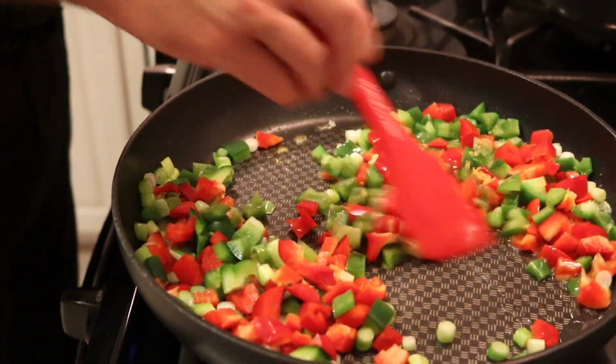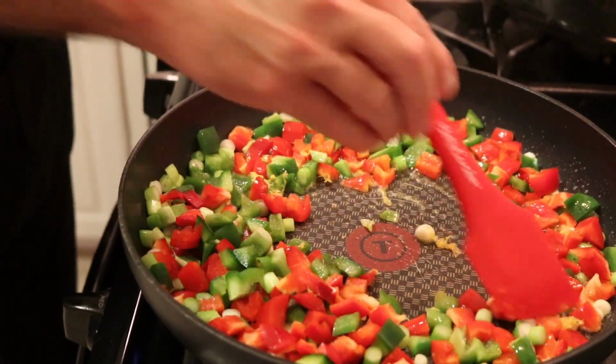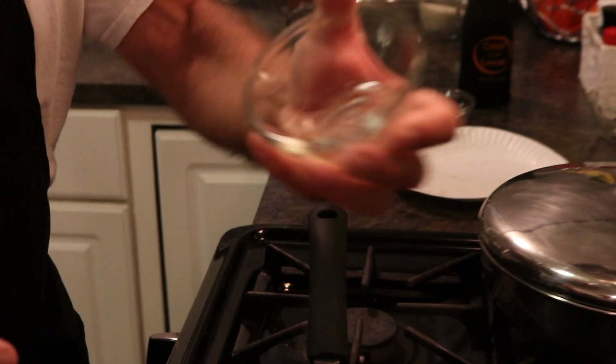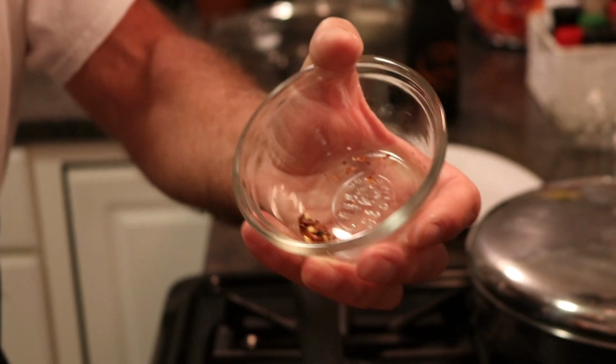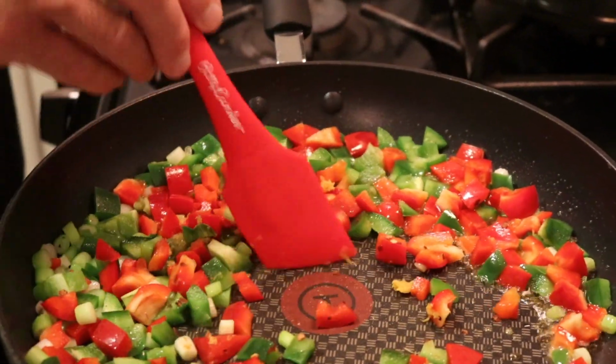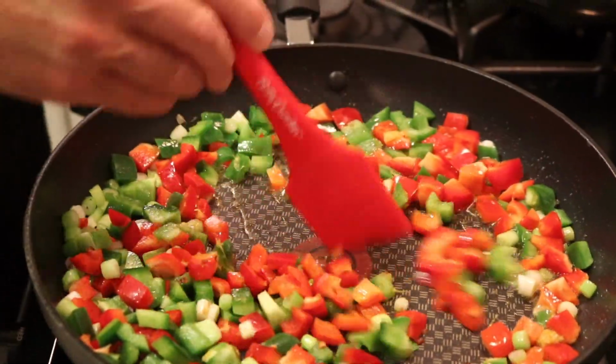Mix that up in there as best as you can. Now red pepper flakes, which is about a teaspoon. No, not a teaspoon. That's a lot. The recipe calls for a 1/4 teaspoon. We did a little less than a 1/4 teaspoon in there, but the recipe calls for a 1/4 teaspoon.